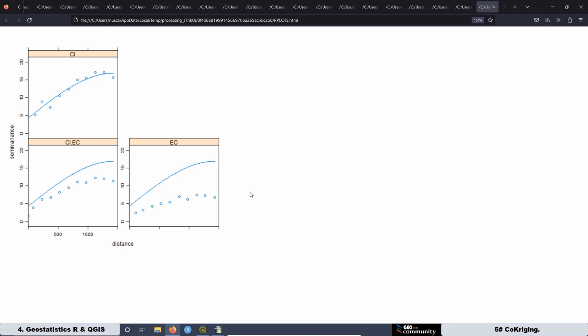Then the algorithm will simultaneously fit the model to the different semivariograms, offering us the nugget effect and partial sill values that best fit the data and guarantee a positive definite matrix. It is also possible that the fit offered by the algorithm isn't good, in which case we wouldn't be able to apply Co-kriging. At this point, I don't want to go into too much detail about the linear model of coregionalization.